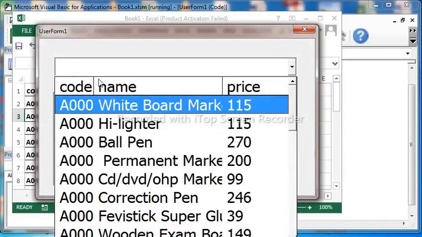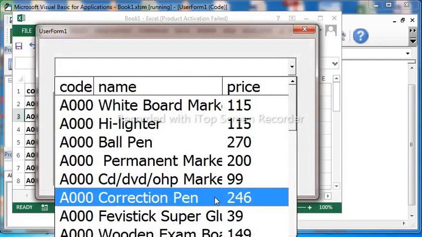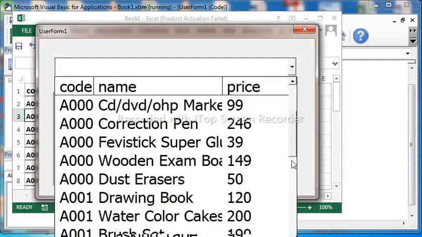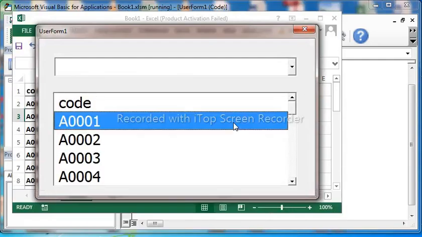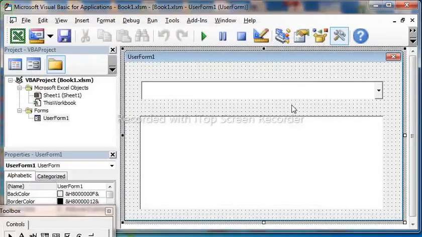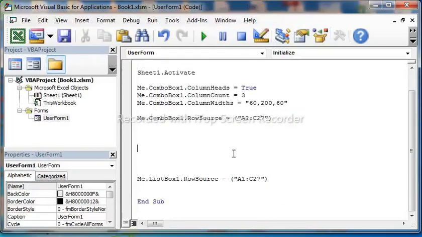Now A1 code name passive. Okay. Combo box, list box testing. Same list box, no problem.